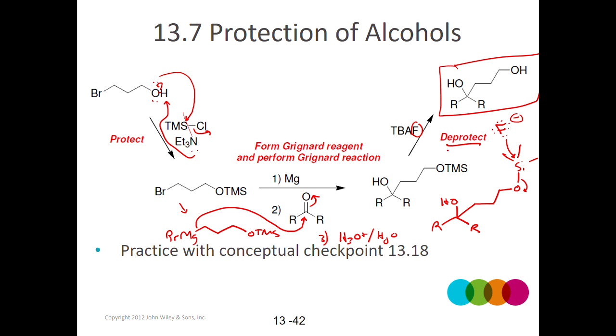So if I ask you about protecting groups, I may give you an example where this specific protecting group is used, so you want to be familiar with it and the reactions we just talked about involving it. Or I may give you more of a conceptual question where I say something like, describe how protecting groups work in detail. So you would want to be able to recognize that if you have a functional group like an alcohol that would otherwise interfere with the Grignard reaction, converting the alcohol temporarily into some other less reactive group, then doing the reaction you want, and then removing that and restoring the alcohol to its original form is the basics of that strategy.